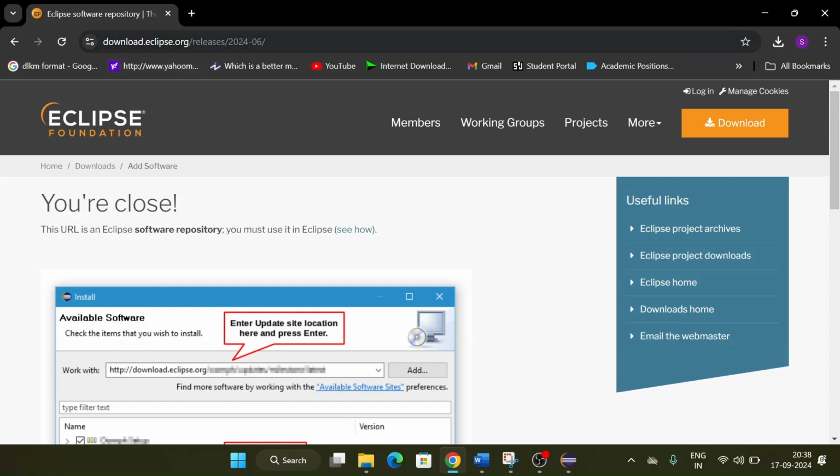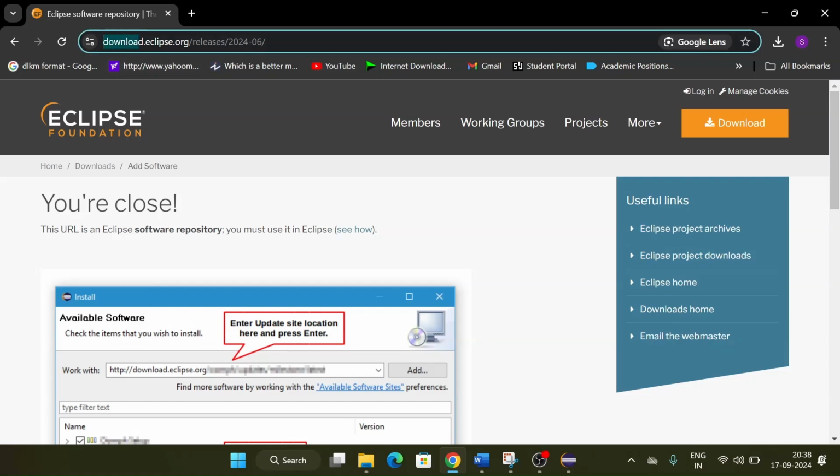Okay, so whatever you are getting here, this particular link is your releases link which you are using in the Eclipse. So this particular download.eclipse releases, you have to select it and then put it there. For downloading the database development, you have to check your version, and based on your version, you have to click on this particular link.